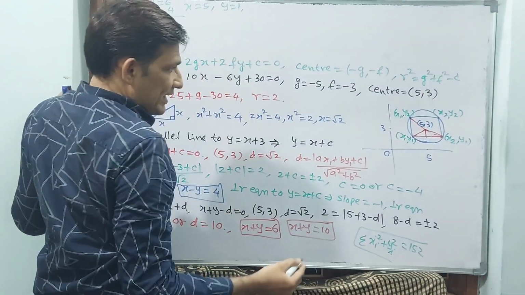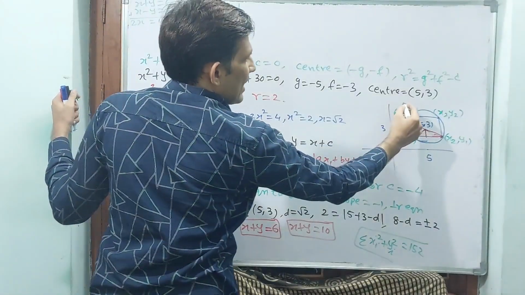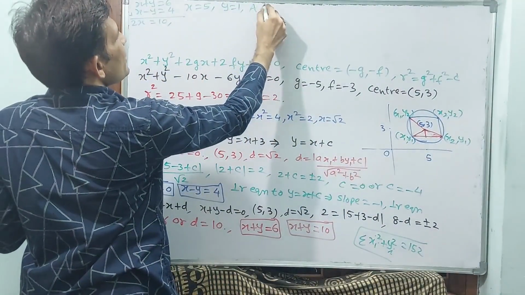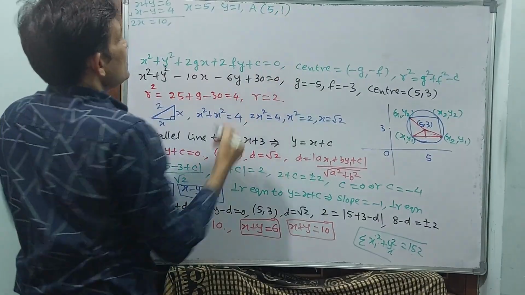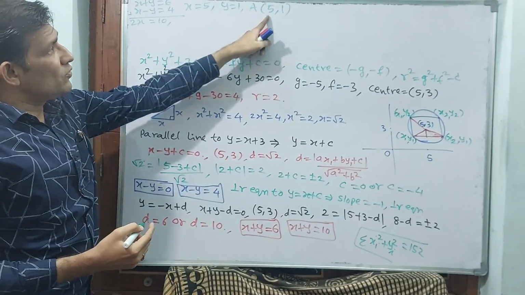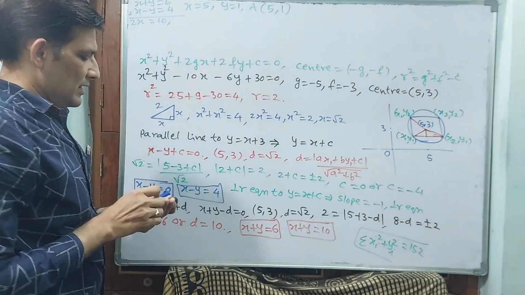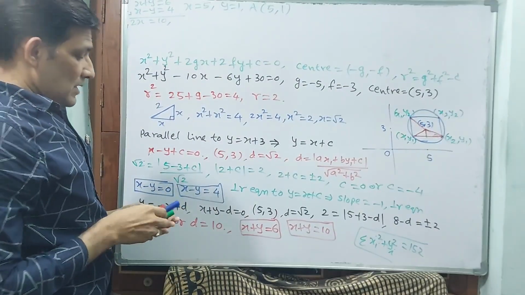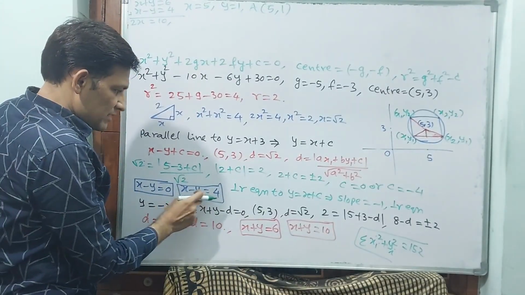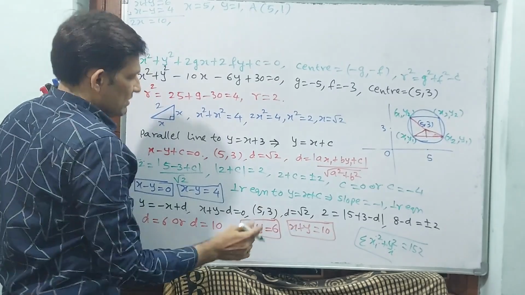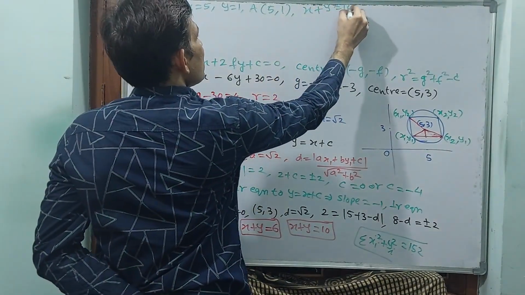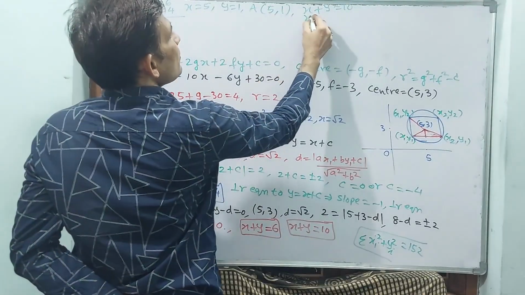That means one point, I will say ABCD like that. Because I am going to take A as 5 comma 1. See, these are all very important. 5 1 only, not 1 5. Because first you have to write x, then you write next y. Now come back. Now I am going to take these two equations. x minus y is equal to 4 only, but now I am taking this equation. Write down then: x plus y is equal to 10, x minus y is equal to 4.